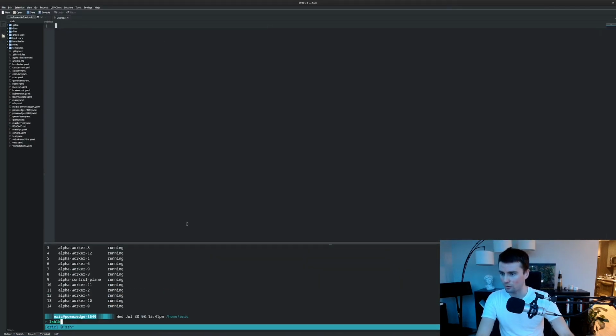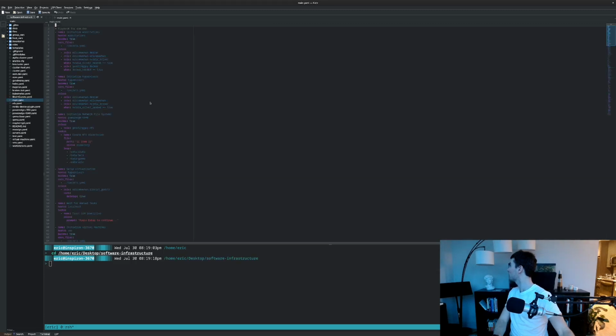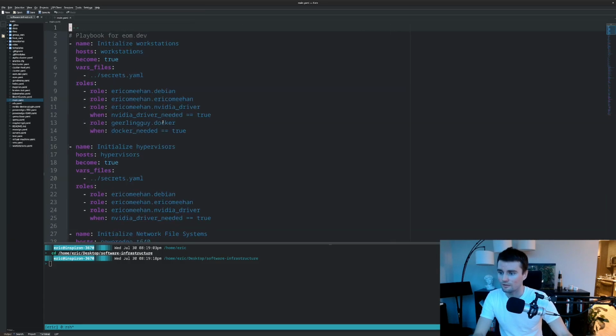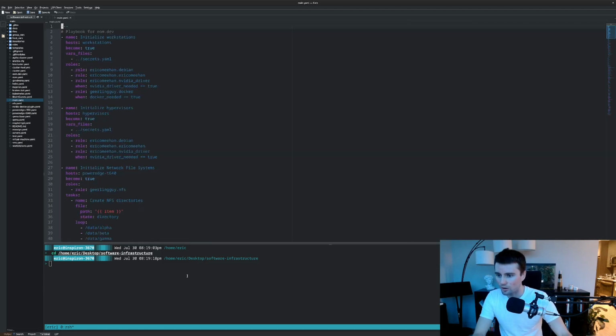I have this whole thing over here. Let me open the main one. Now I know that you can't see the left-hand side. I can barely see the left-hand side. We can make that bigger. We can make this bigger. We can make that way bigger. Just zoom in all the way. There we go. Nice.